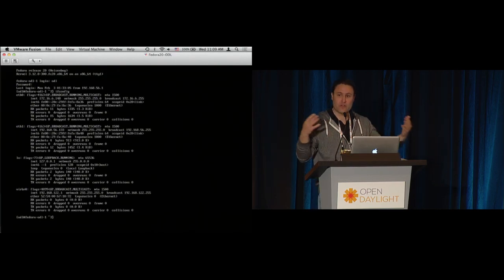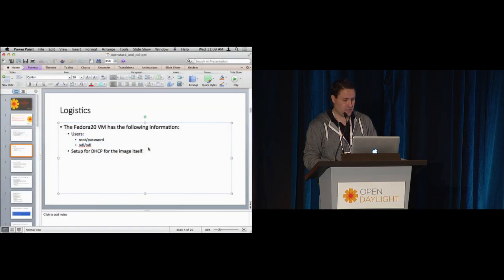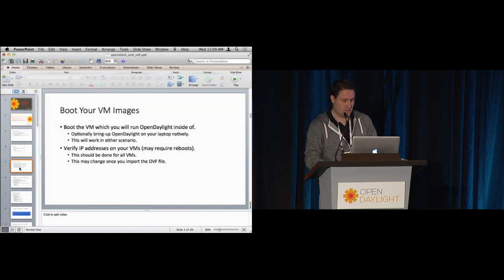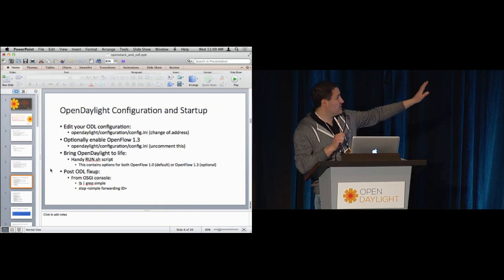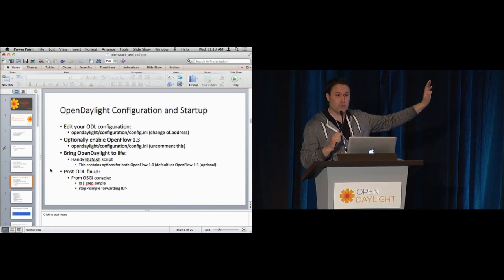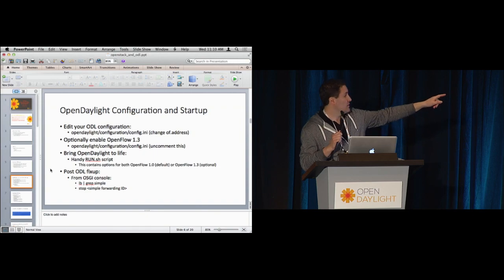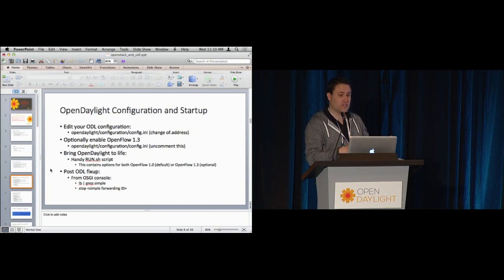Okay, so maybe while we're waiting for everyone to copy the images and bring up the control node, let me go back to these slides. This is a high-level slide of what you're going to have to change on the OpenDaylight image. As you can see here, we've put OpenDaylight in the image, and it's the released virtualization edition of Hydrogen. Inside the ODL directory, there's an ODL directory and then an OpenDaylight. Inside there, there's a configuration directory, and there's a config.ini file as well.